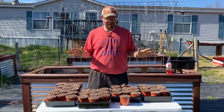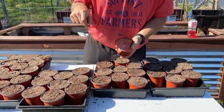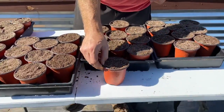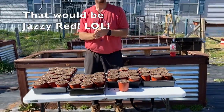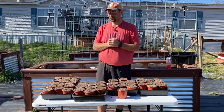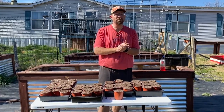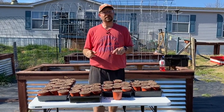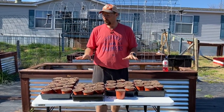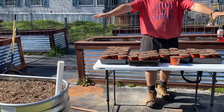Well, we got all these zinnias planted and we ended up with 42 of them. And we didn't have any of the little stakes to go in here, so we just put a little initial or whatever for the name. I think that's a Jazzy Jeff one, something like that. I don't know. I can never remember the name. So there's zinnia 1, 2, 3, 4, 5, 6, you know, kind of deal. But so these are going to get watered in. We're going to take them inside, put them on our heat mats, just like we did the other ones. And if you haven't seen that, make sure you watch the video that I'm gonna put up here on top. And then in about 4 weeks, these are gonna come back outside and we're gonna plant them in something very similar to what these beds are right beside them.